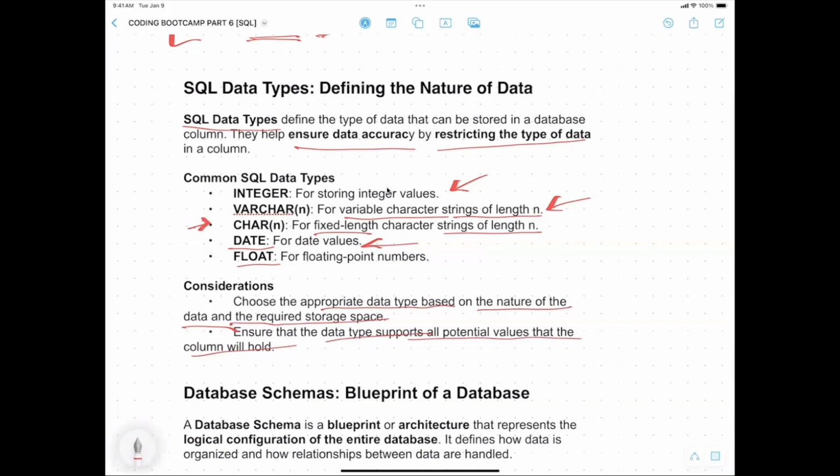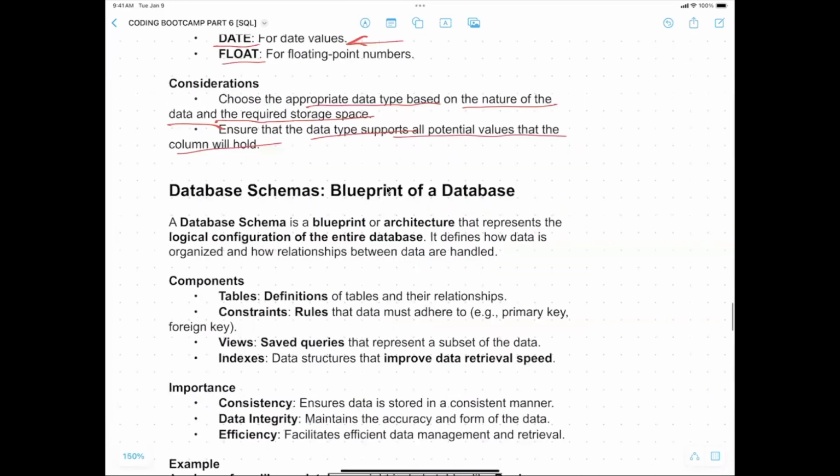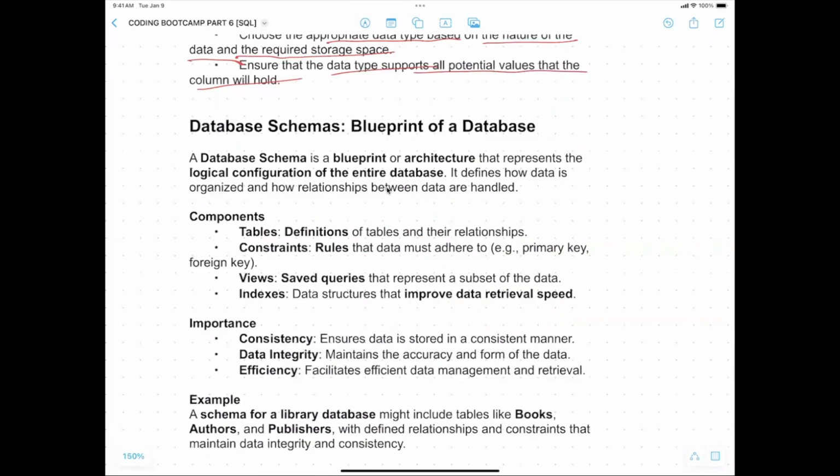And database schema. A database schema consists of many tables. In other words, it is known as the blueprint or architecture, the representation of the logical configuration of the entire database.